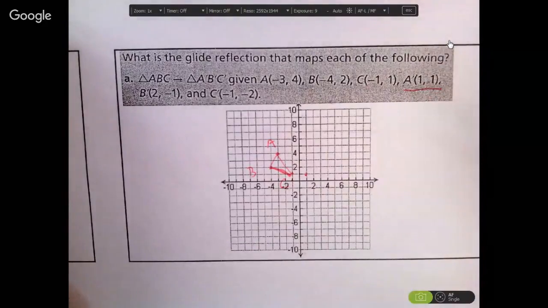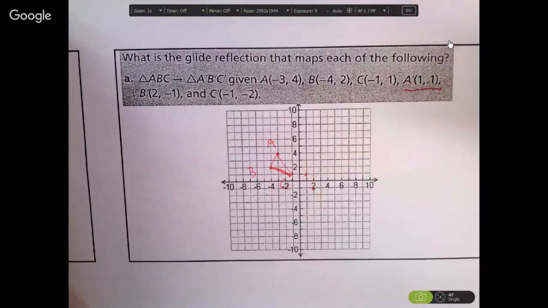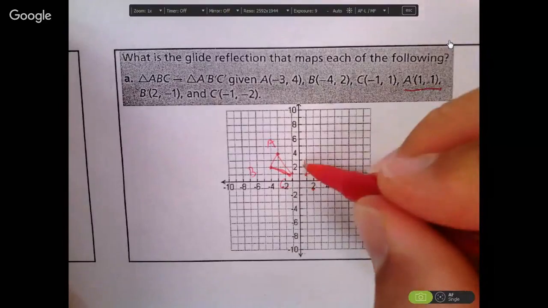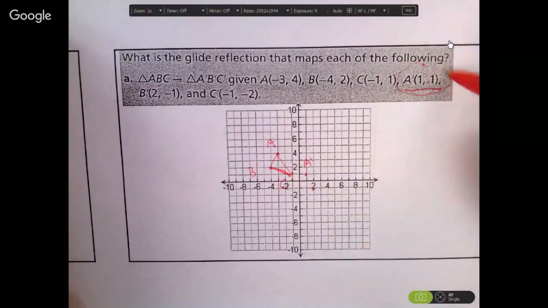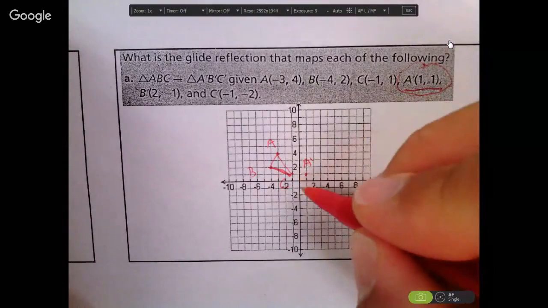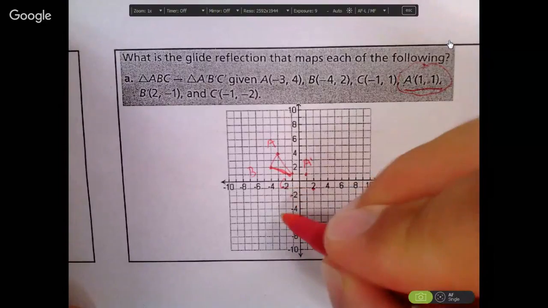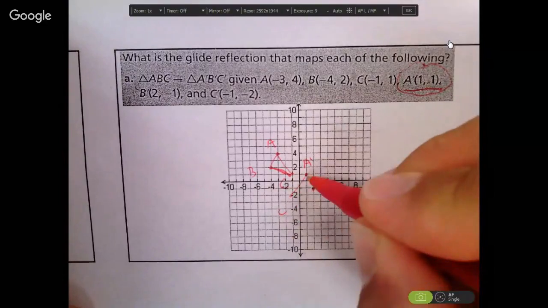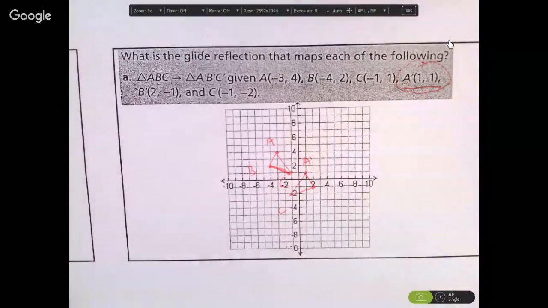Oh, that's a C. 2, negative 1. It's our A. I'm plotting my A prime right here. They got rotated 270. I don't know if the points are correctly labeled. Flip it over -1. Then reflect. What are we reflecting over? Okay, hold on. Let's make sure they get the drawing down.